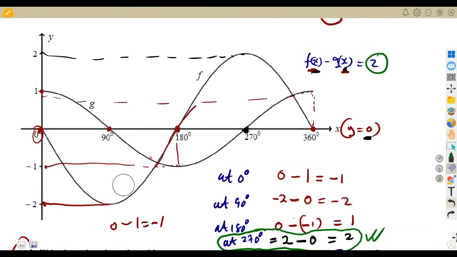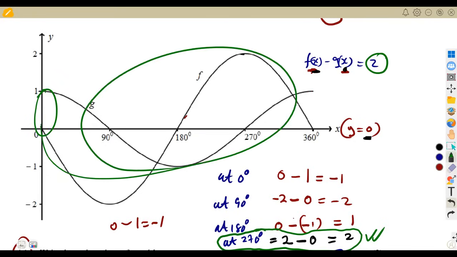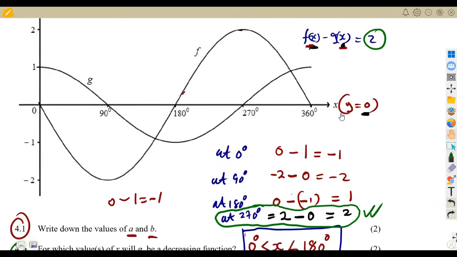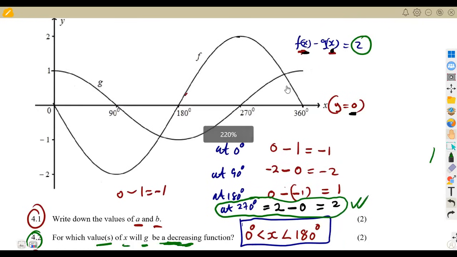So if you understand your graph, there is no need for you to be doing this point by point. Here I'm just proving it so that all of us understand what is happening in this type of question. But if you just check your question, there's no difference of 2 here. You can even see that by just looking at your graph. This is a condition that shows that you are actually revising, if you are able to do that. But if not, it does not mean that you cannot answer this question.